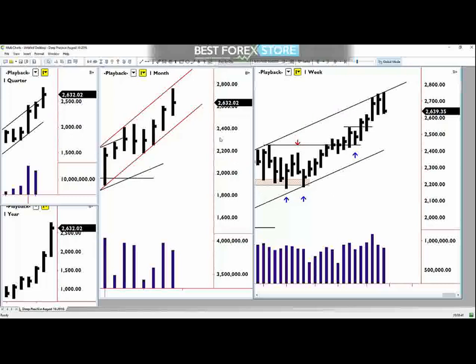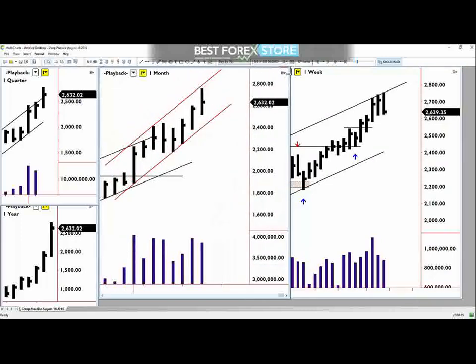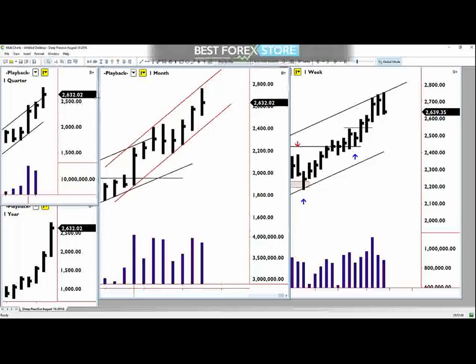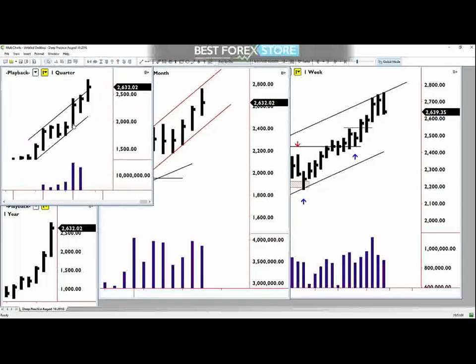So if we are now going, now this is different, by the way, than what we saw before. We've broken out and we've been up for 3 months after the breakout, right? And the same thing on the quarterly. We had just broken out on the quarterly, right? And we did come into that area, but we said, gee, we want to give it a little more to the upside because we did just break out of this line in here, this congestion area.